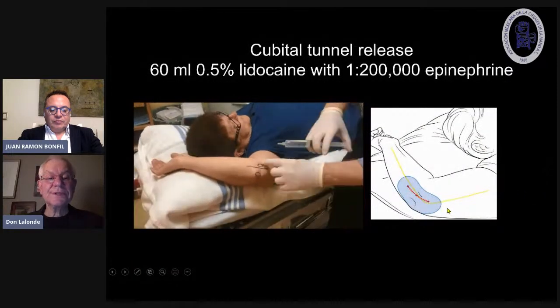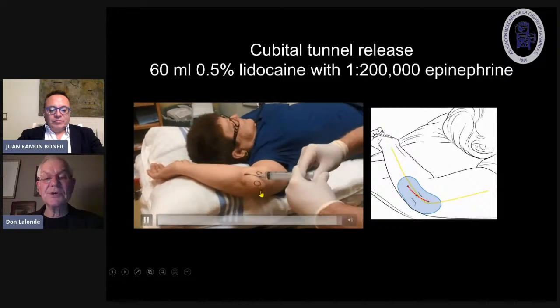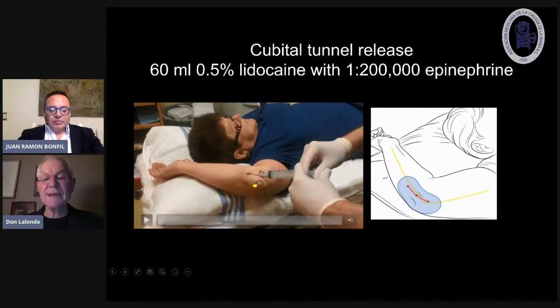This is cubital tunnel release. I use 60 milliliters of 0.5% lidocaine with 1 in 200,000 epinephrine. You can see the tumescent local anesthesia 2 centimeters beyond wherever you're going to cut.